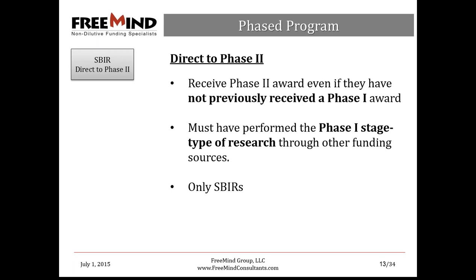It's a different mechanism. It's a direct to phase 2 mechanism. It's different from the standard phase 2 mechanism. But there is a requirement here that you need to have carried out research comparable to what you would have carried out with a phase 1, although the source of how you funded that is not important. So basically, if you're a bit more advanced, you can apply directly now to a phase 2, and it's definitely better than making up a not really necessary phase 1 just to advance to a phase 2, which a lot of people had been doing up until this change.